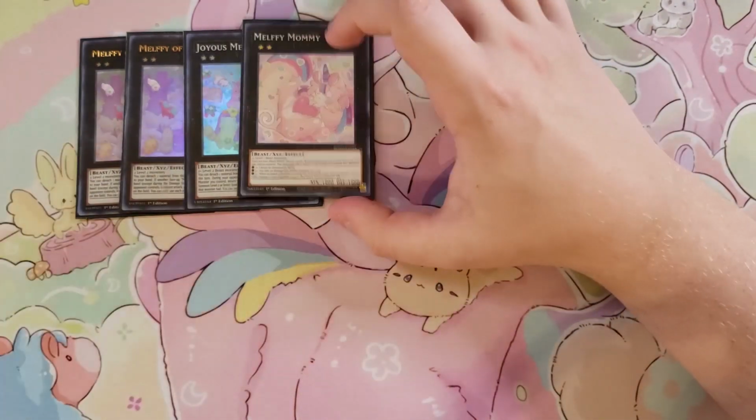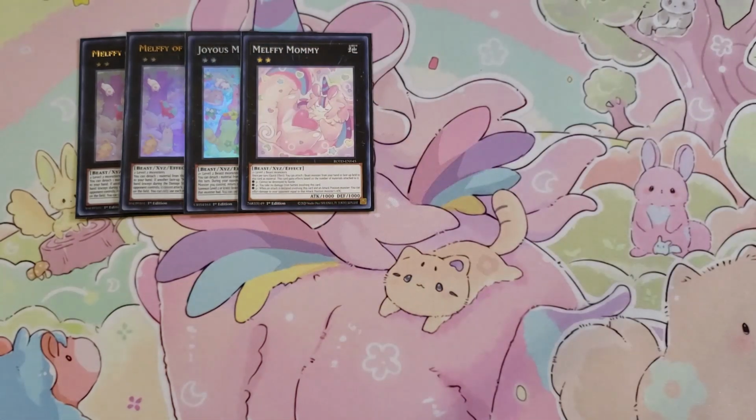We then play a single copy of Mommy. Mommy is kind of neat because depending on the amount of materials it has on it, it gains different effects. If it has 3, it can't be destroyed by battle. If it has 4, you take no battle damage from battles involving this card. If it has 5, when an attack is declared involving this card and an attack position monster, you can inflict damage to your opponent equal to the attack position monster's attack, which can be a lot of damage. And then also, once per turn, you can attach a beast monster from your hand or face-up from your field to this card as a material to be able to get to those awesome effects.